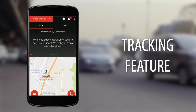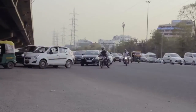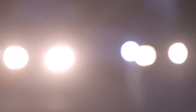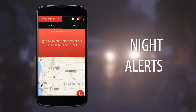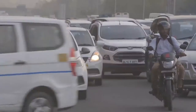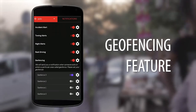With our tracking feature, keep a check on your vehicle while the car is in the hands of another driver. Turn on the towing alert and StreetSmart will send you an alert if your car is being towed. With night alerts, set a time slot and get alerts if the car is turned on in that allocated time slot. Receive alerts for rash driving in case the driver is exceeding the speed limit set by you. The geofencing feature sends out notifications each time your car is driven beyond the perimeter defined by you.